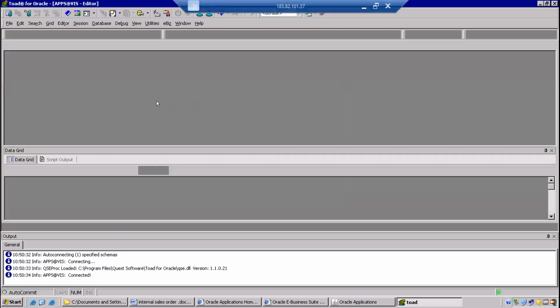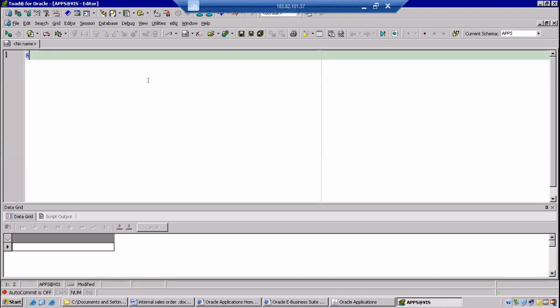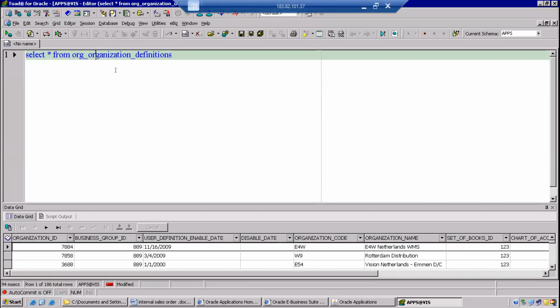That is the table name. In this, organization code and organization name, 2 columns are enough for us.